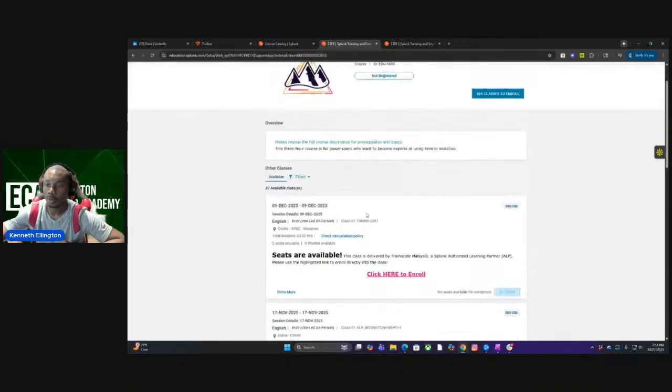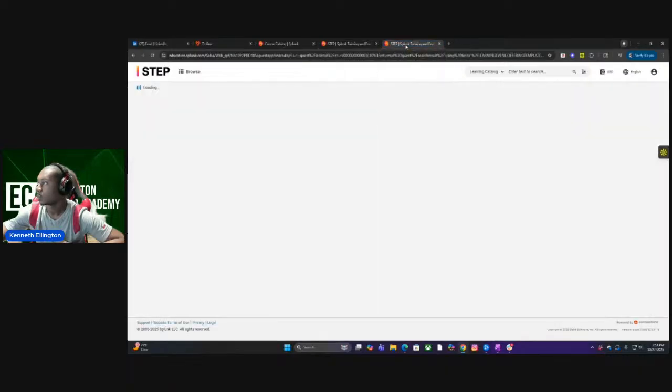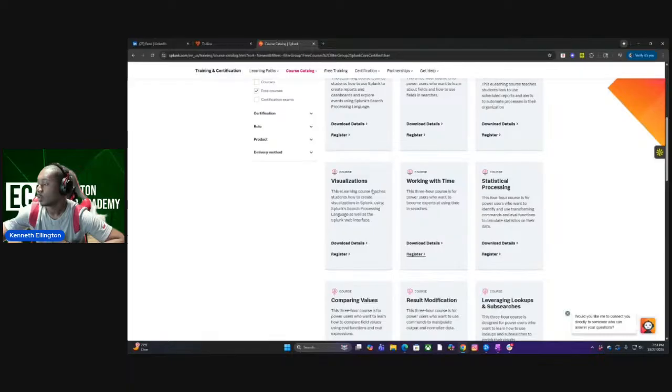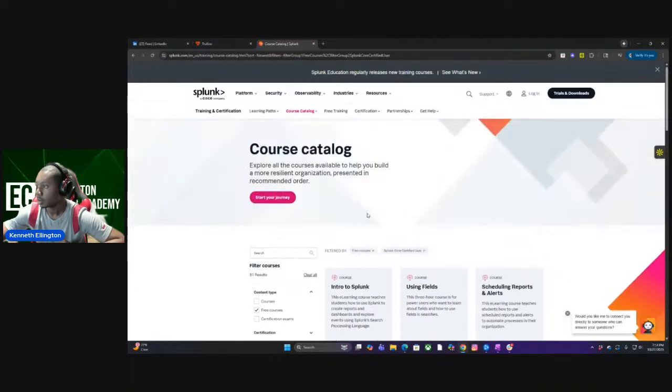Again, this depends on what route you want to take and what your budget is for it. I would say do these ones and try to sit for at least a core user one. Then post about it, talk about it, like document your journey as well. Once you get that down, your next step is going to be to design your own environment.